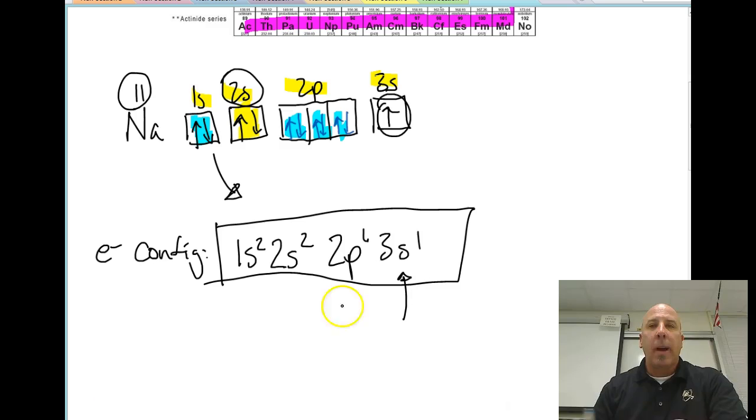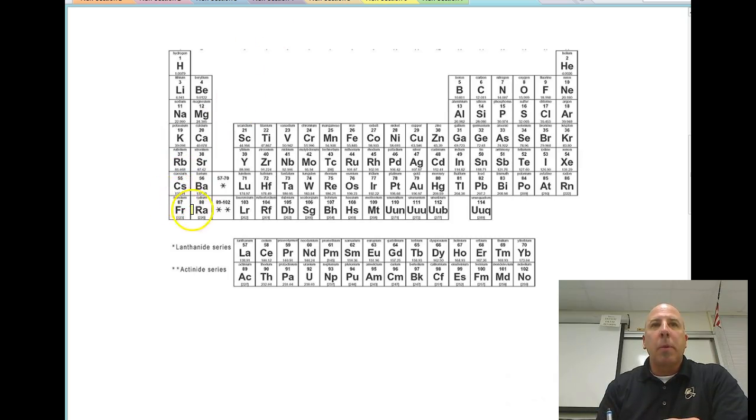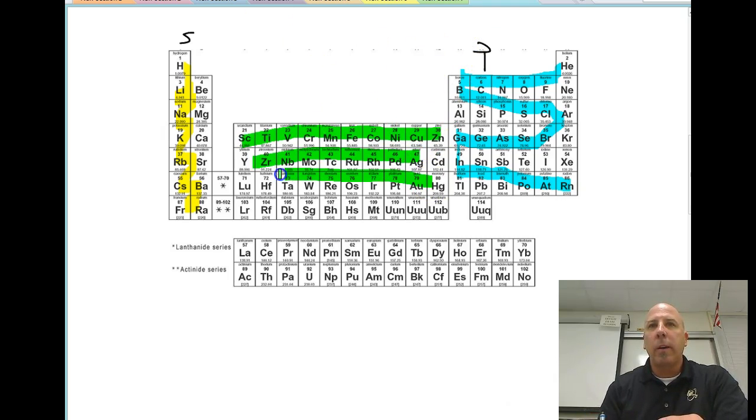Okay. Now, what I'd also like to do is talk about how we can continue on the periodic table up into some higher energy levels. So let's get scrooched down and we'll do that. So again, just quickly labeling these. There's our S block there. Obviously, these guys are going to be our P block. And we've got our D blocks 10 wide here. And then we have our F blocks here.